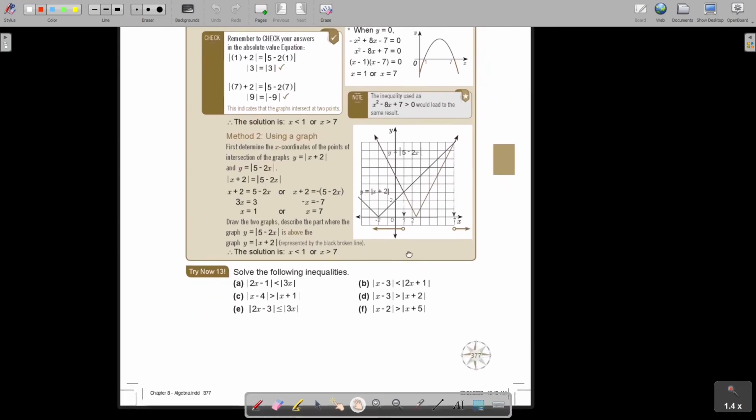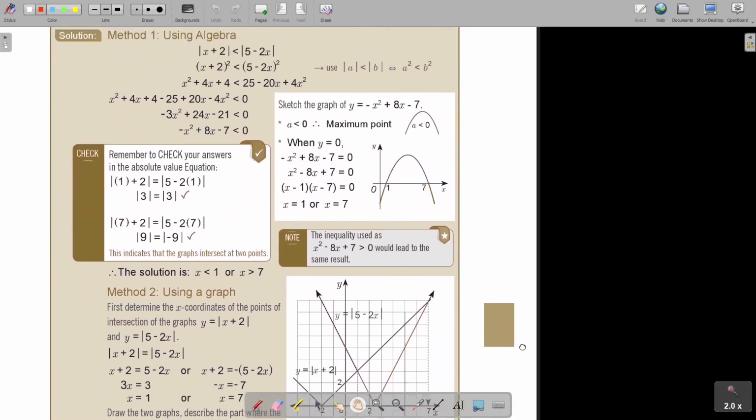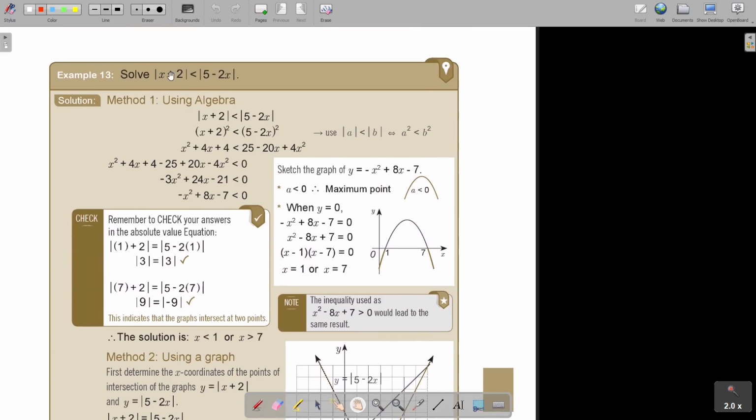We're just going to refresh your memory. It's page 377 in the AS-Level Mathematics textbook, y equals mx plus c. Now let's look at this one, and this is more or less the same. Do you see the two absolute values and the inequality sign?